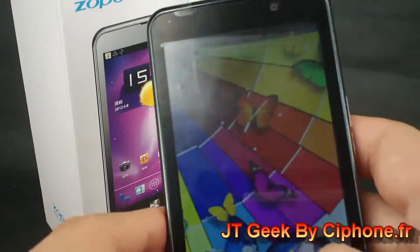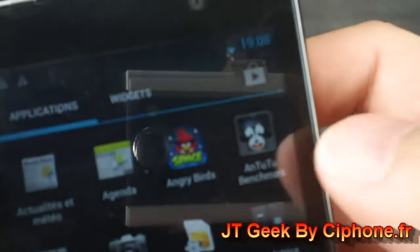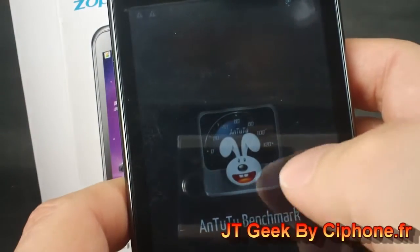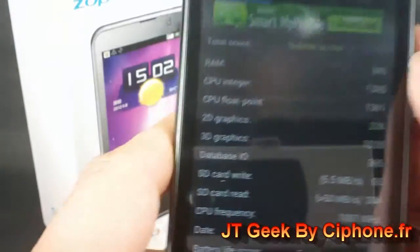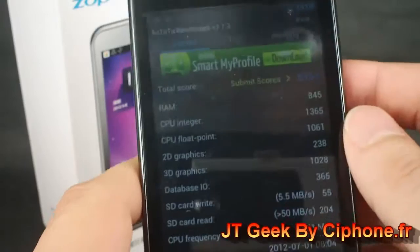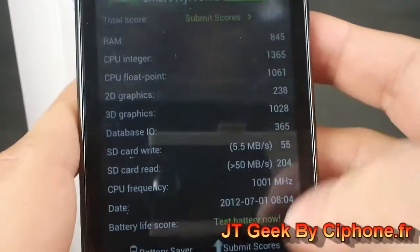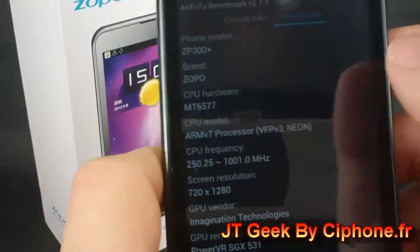So the phone, we will start first with AnTuTu. Everybody is on the benchmark, like that you can see the rate. Okay, the rate is 5161. So it's a good rate for this phone. Here you have much information, but I think nobody understands it, so we will go to see all the information in system info.